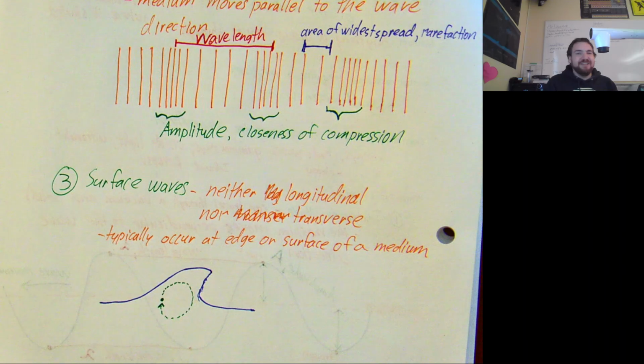So the best I could do is that model there, but I think that model does a pretty decent job. If you imagine seeing something on the surface of the ocean, just bobbing up and down, what it's doing is it's moving and it gets pushed forward and then pulled back as it rises and falls over the course of its progression. And the other interesting thing about a surface wave is a surface wave does actually cause objects themselves to move forward.